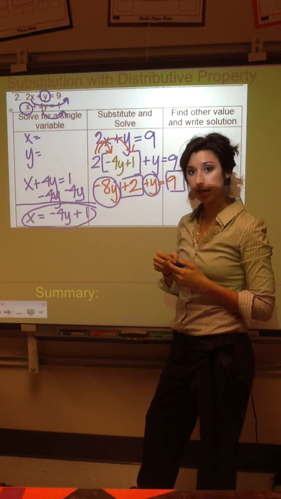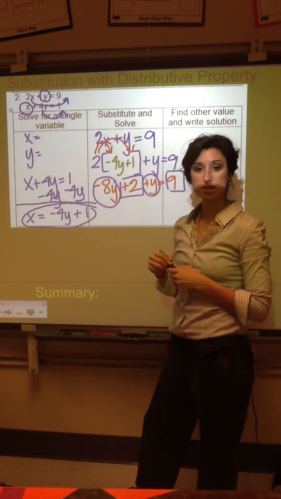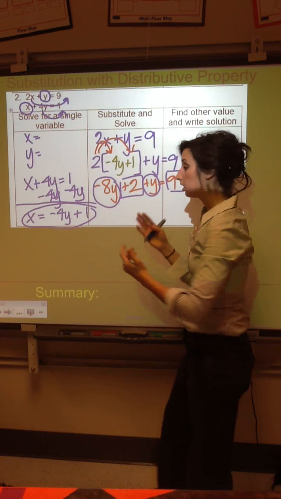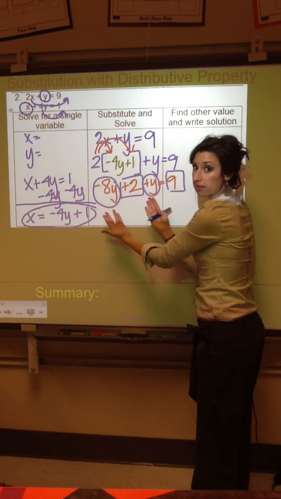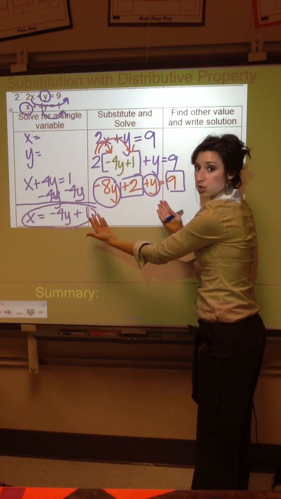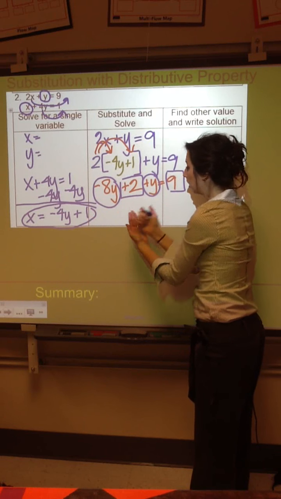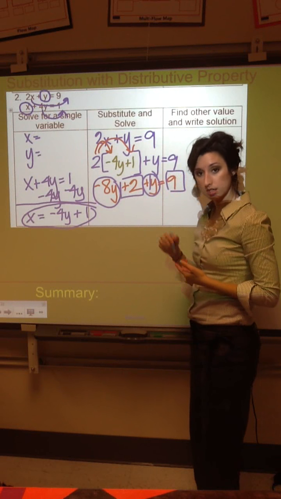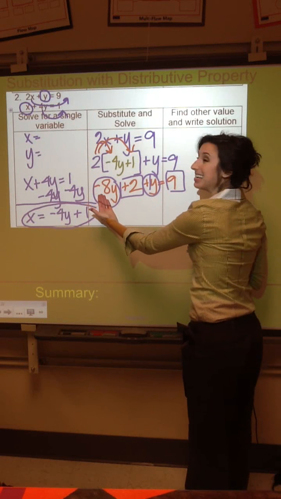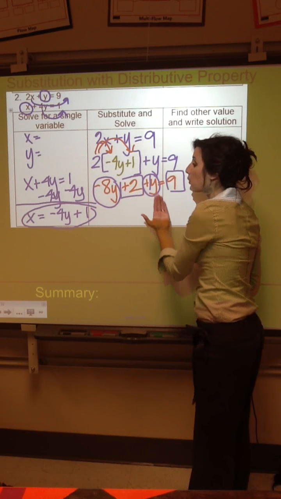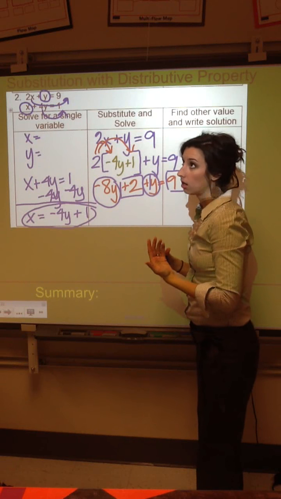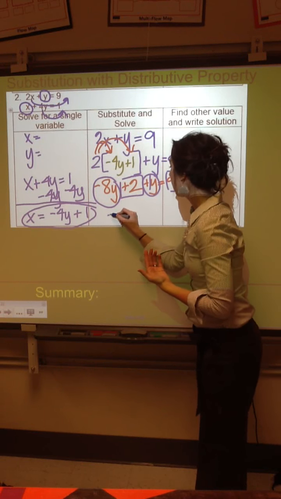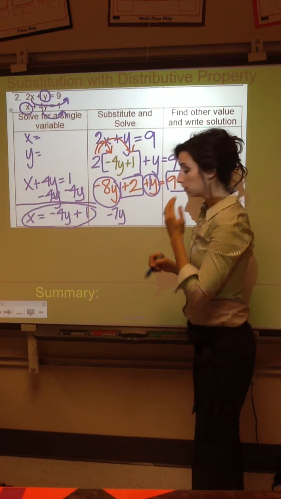Uh-oh. Square, square. Okay, name of the game: circles on one side, squares on the other. Guess what? My circles are already on the same side of the equal sign. So what can I do with them? Combine. And because we know that a 1 is always in front of your letter, it's plus 1y. What is negative 8 plus 1? Negative 8 plus 1, negative 7y.